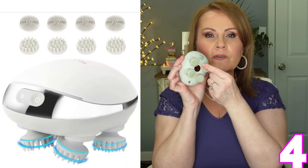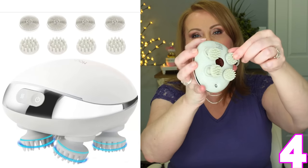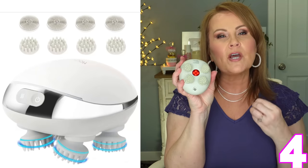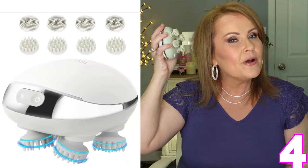I also want to show you an upgraded version. This electric scalp massager has a little cradle to protect its feet. It comes with different little heads — one set for your scalp and others for a facial massage. You push and hold the on/off button to start the massage. It has red light therapy, though it's a small dot. You can also add vibration by pushing another button, which has different settings, and there are settings that bring heat into the area as well.